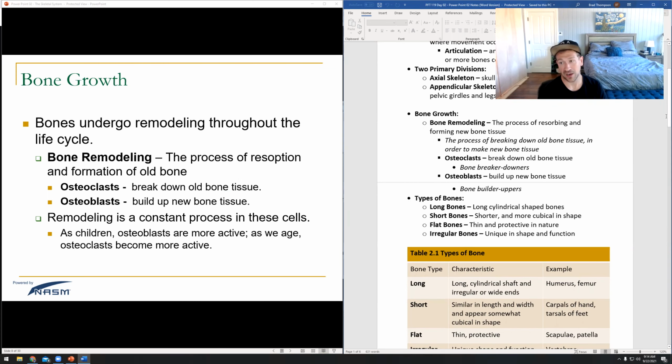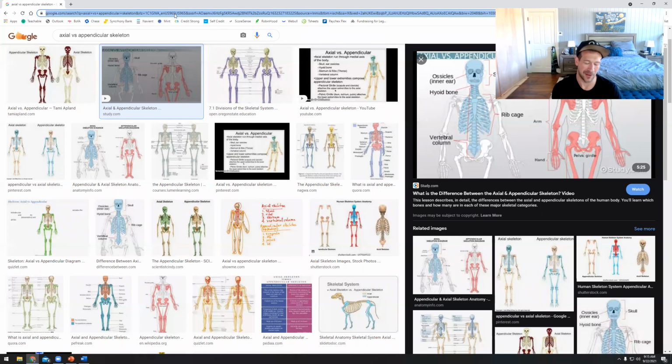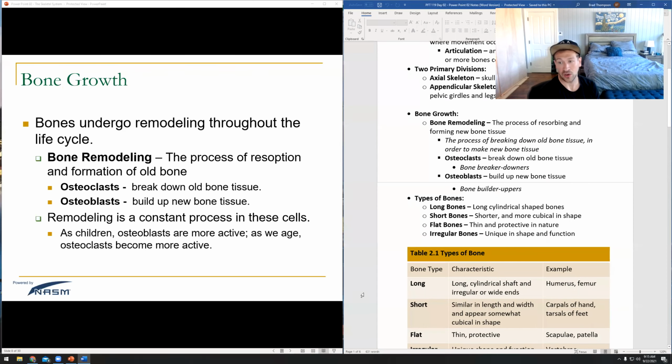And so we actually call that process inside of our body, when we're talking about the skeletal system, bone remodeling. Okay, so bone remodeling is the process of doing what's called resorption, or resorbing, and forming new bone tissue. Why we have to use the word resorbing, I don't know. It sounds like reabsorb, and that's actually exactly what it is. Why we'd have to have a different word for that, I will never know. But resorb literally means to reabsorb. It means to break down old tissue.